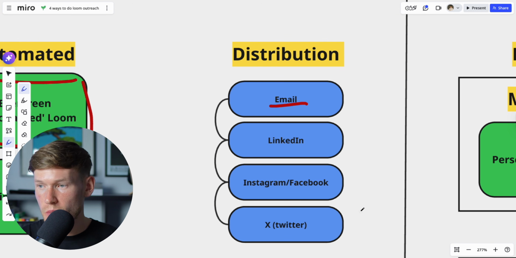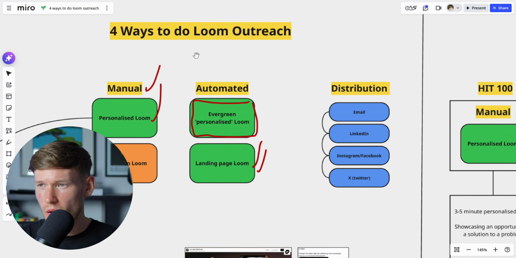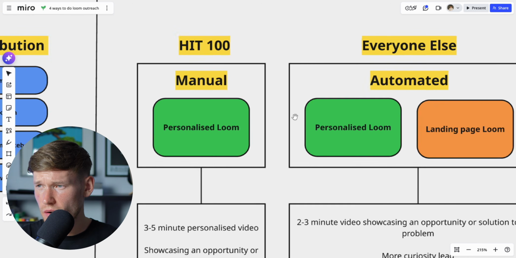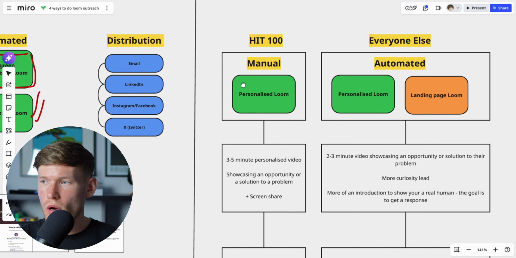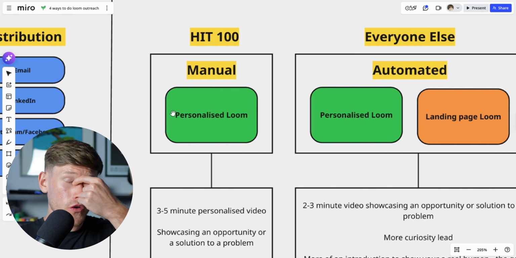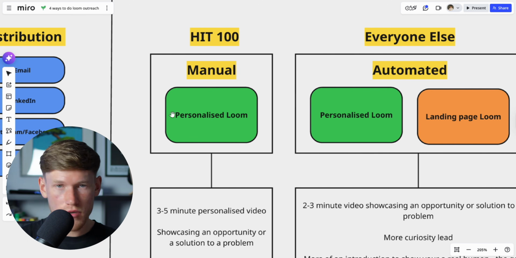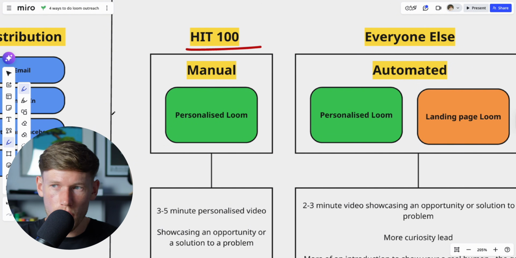But don't overthink that, but you really do want to pick 2 different channels to actually go and reach out to them. But that sort of takes us away from speaking about when and how to do different Loom video outreaches. So like I said, who gets what? What I get people to do a lot of the time is, you've got your ideal customer profile, or your different segments of the market who you want to go and target. Now you've probably got your dream clients, and I call this your hit 100. Some people call it your dream 100, whatever it may be.